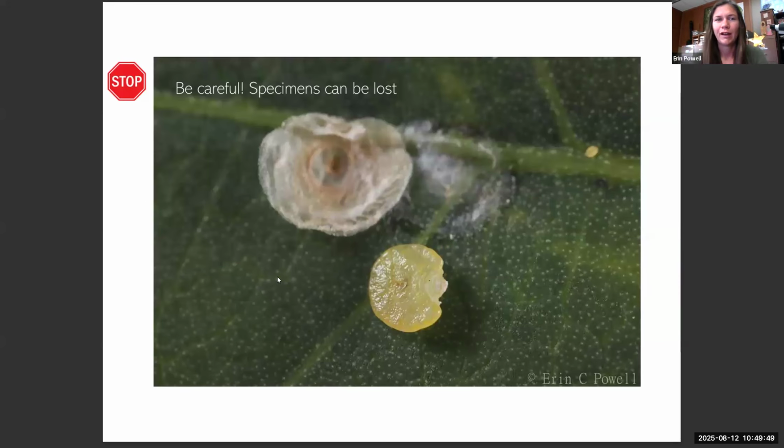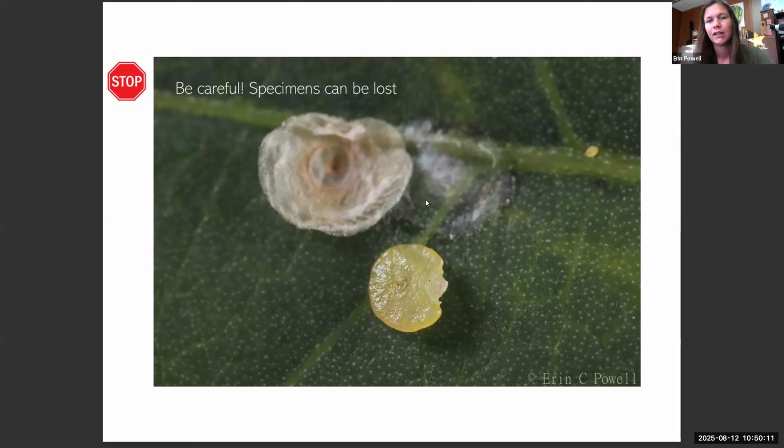If you're trying to get a specimen identified, you need to be careful, because if you only have one and you pop that cover off, a lot of times the female could dislodge. She's just attached to the plant with her mouth parts, so she doesn't have any legs. The armored scales, the adult females lose their legs entirely. So she's essentially just anchored with like a leash with her mouth.